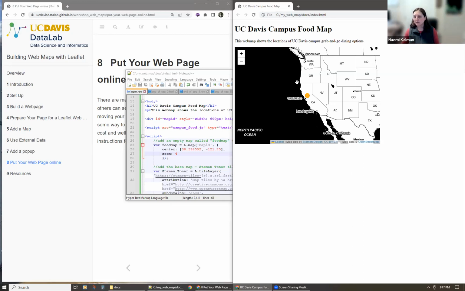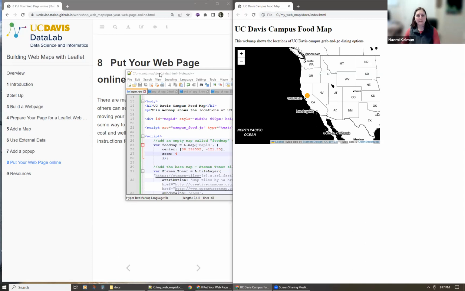You can see that our little walkable map just shows up as one little orange blob if you start here. But if your map is focused on something countywide or statewide or regional, then that's where you'd want to set this zoom level, depending on what you're trying to get to. Does that answer your question?